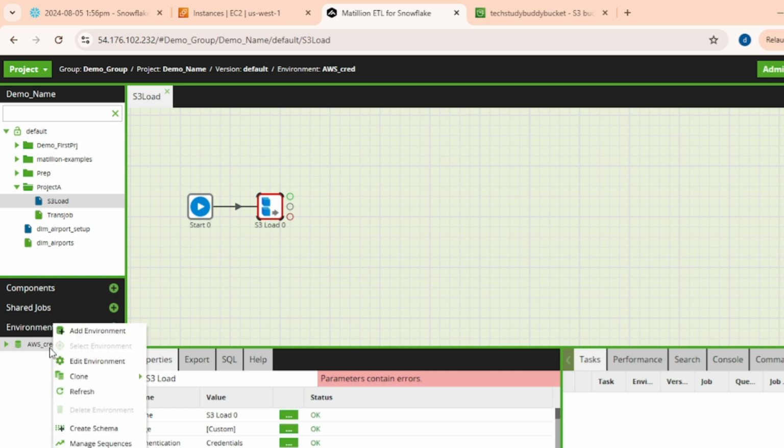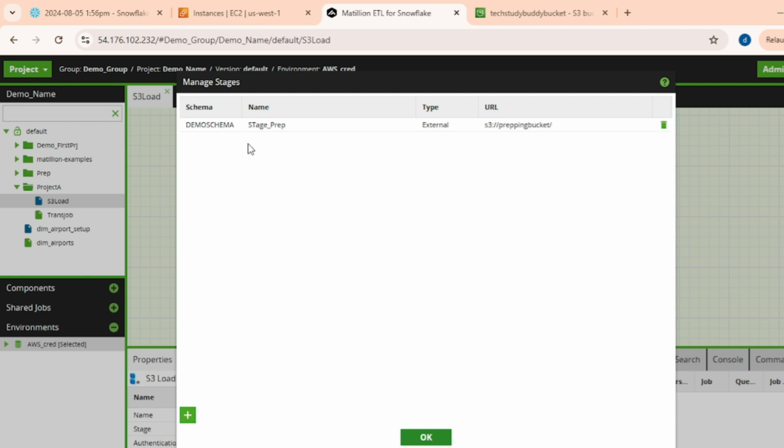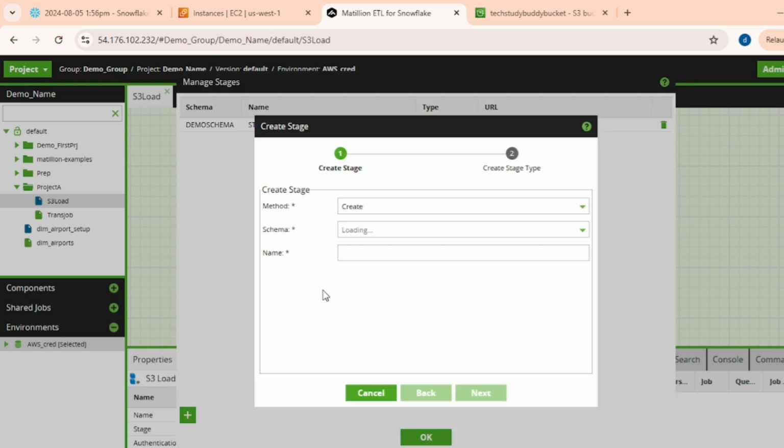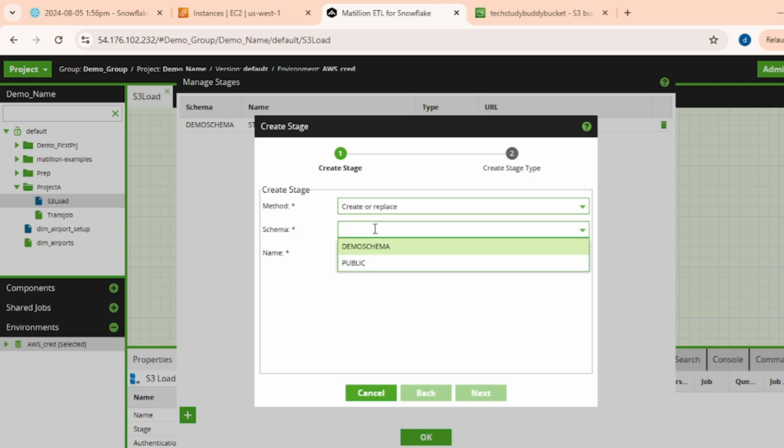Right click here and say manage stages. I have one because when I was prepping I created one, so you won't have any. You just click on plus and say create or replace. Then choose where you want it to point. It's demo schema, and I want to give it a name, stage. Next.